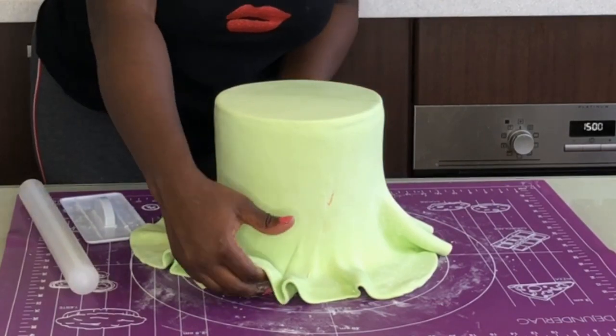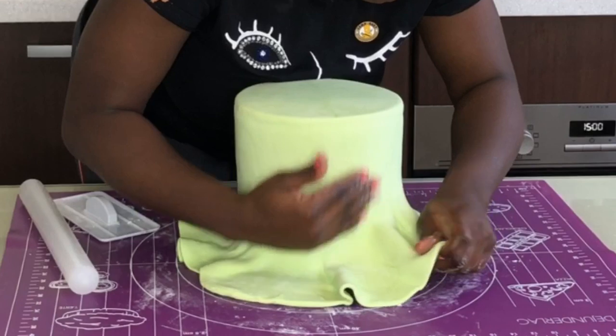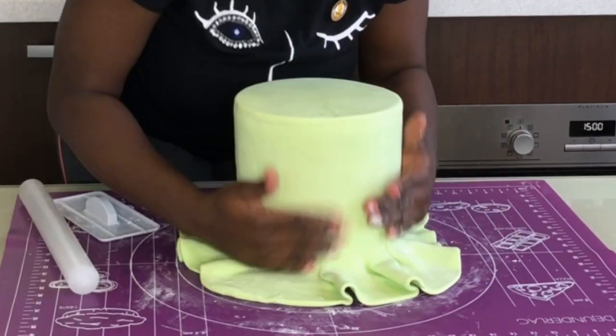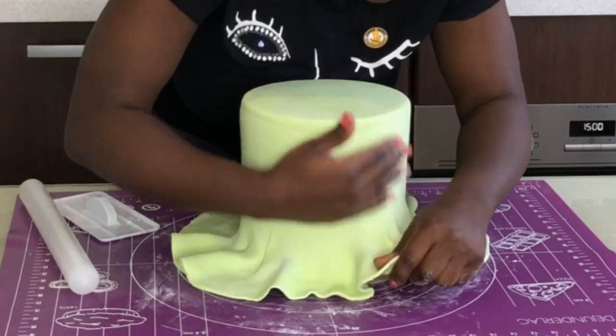Look at what I'm doing. I started from the top and I went round, and then went a little bit downward and went round again, and went a little bit downward and went around again. Basically, that is what you should do.